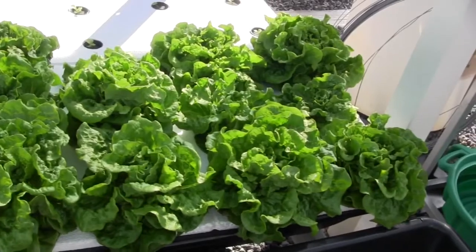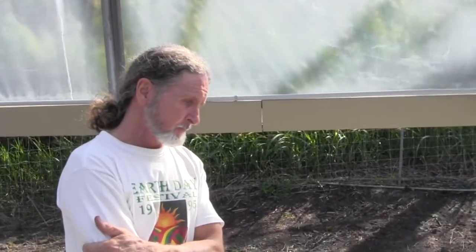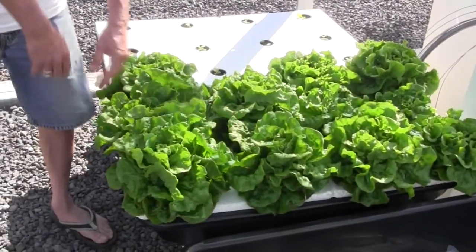Yeah. So, all right. So then the nutrient medium, basically you're just adding your nutrients to the water, the proper dilution rate, and then what, topping it off if it starts to leave? No, actually the fact that it evaporates allows for the air roots to grow underneath it as the other roots are going down deeper for the water. So basically the nutrient liquid stays at least enough that you can finish a crop before you have to renew it. I haven't touched that from the time I started them out from smaller than that, and you can see they're ready to go, huh? Oh, they're beauty. Yeah, that's dinner, I'm telling you.